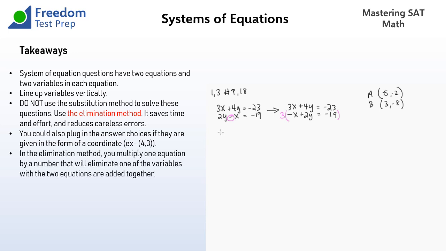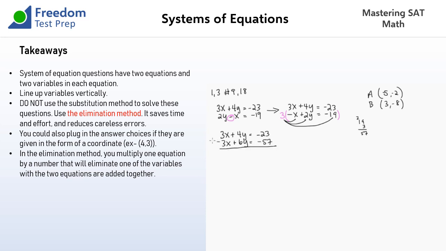I'm going to rewrite it back down here. So the first one stays exactly as it is. We don't have to touch it. The second one, we're going to distribute that 3 out to all 3 parts of this equation. So now we're going to get a 3 times a negative x is negative 3x. 3 times a 2y is a 6y. And 3 times negative 19, we're just going to do that off to the side. You cannot do this, remember, on a calculator. So we're going to get negative 57.